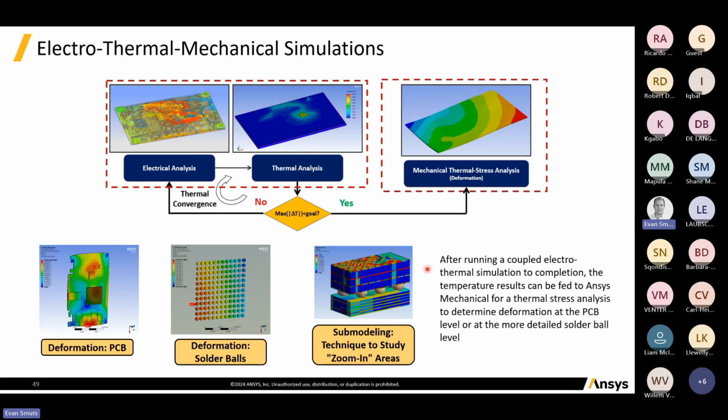And we can get a really good mesh in that area to capture all those details. And that's something that we would never be able to do, or would find very time consuming to do, for the full board. So using a technique like sub-modeling is very appropriate for this and very useful. This is where we can bring in the strengths of Mechanical. Mechanical has all the framework for the sub-modeling and thermal modeling and everything all together. So we can really take our Sherlock analysis a step further and get far more detail than we would be able to if we just stayed within Sherlock.